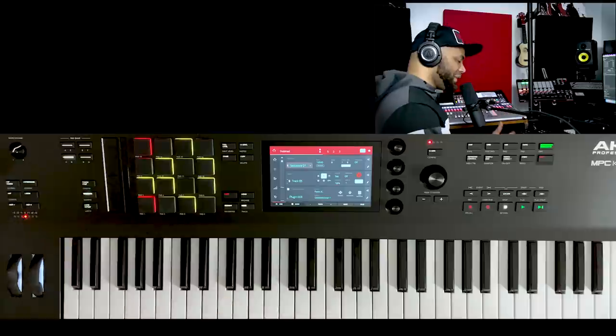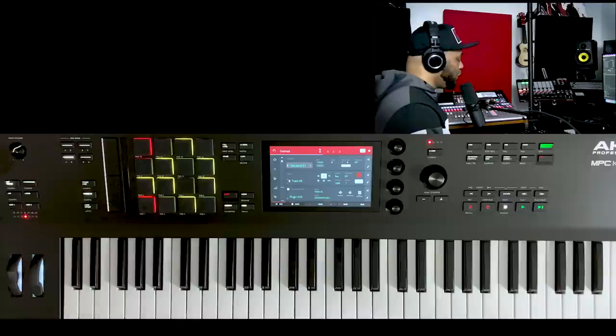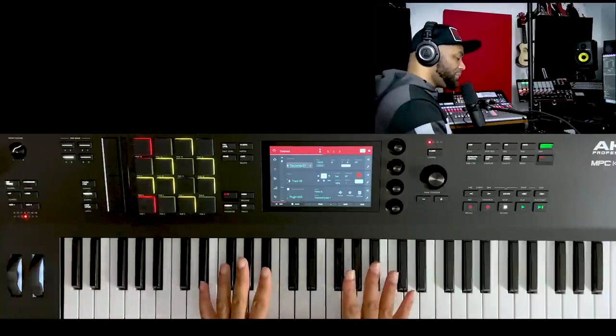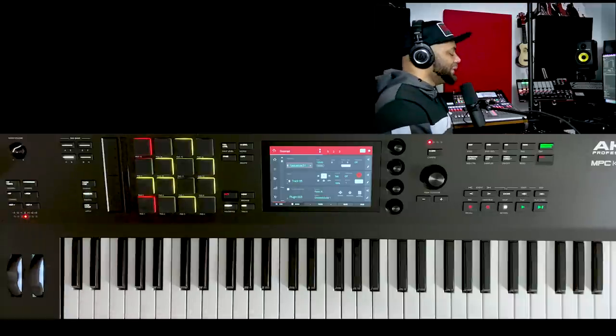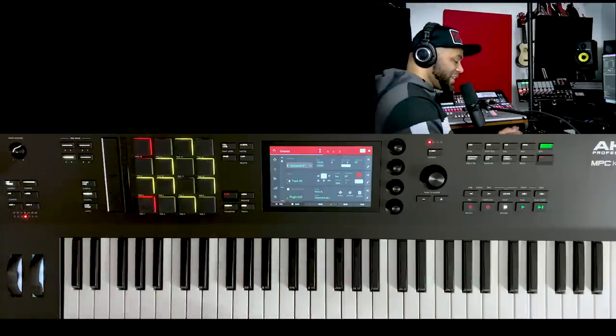And I will be very honest, when it comes to the bugs in the system, I have run into more bugs in the Akai MPC Key than I have ever run into with my Yamahas, Roland, Kurzweil, Korg, any of the other keyboards that I play. They all have little bugs and little glitches, but I have run into more bugs with the Akai than any other manufacturer, right? So it is what it is.